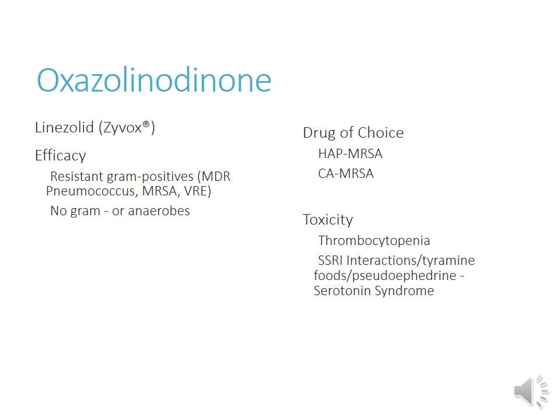You also can have interactions where if you're consuming food that's high in tyramine, you can also have that being converted over to things like norepinephrine, epinephrine, and not being able to really metabolize it, which can lead to hypertension, tachycardia, chest pain, all things like that. Does anyone know which foods are high in tyramine? Red wine and beans. Red wine, like fava beans are really big in it. Anything else? Like aged meat and cheeses are noted to be high in tyramine. Red wine. I should mention that. Right, so all like the really good food, like no fancy parties while you're on linezolid, because most of that stuff's gonna be high in tyramine. So avoid that.